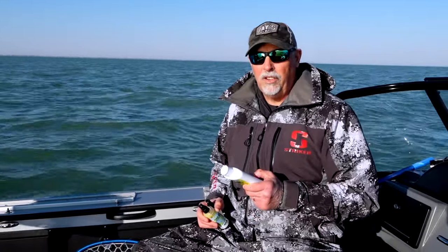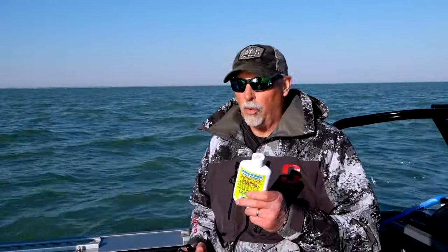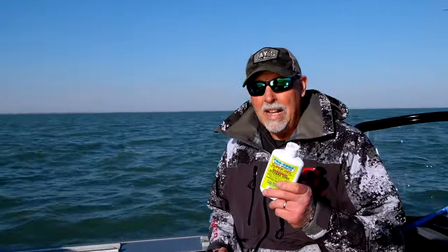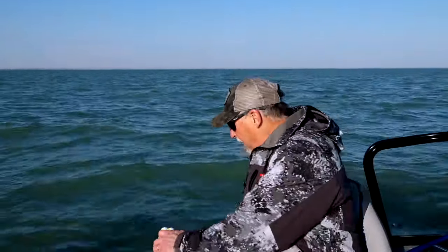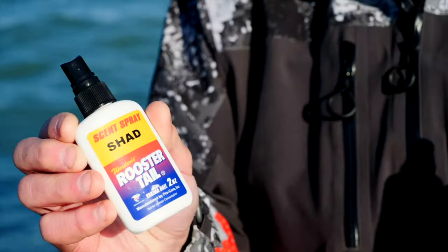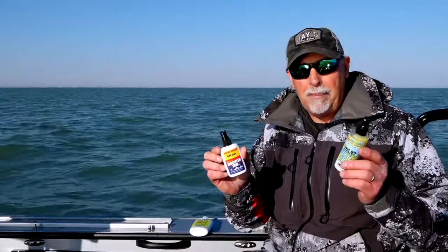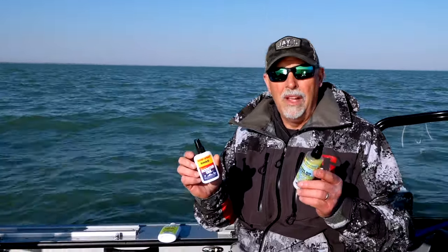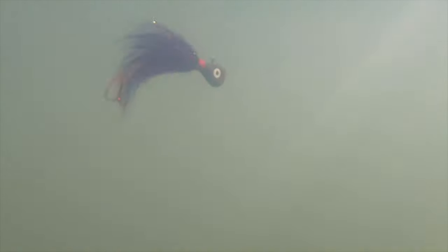Let's talk about fishing scents. If you've watched Fishing 411, you know we use a lot of Pro-Cure Super Gel — it has a really strong natural scent and stays on lures very well. But it doesn't work for hair jig fishing because the grease will mat down the hair on the jig and it won't pulsate properly. So for today we have two better options: Rooster Tail spray scent or water-soluble herring oil. Both are water-soluble so you can squirt them on, get good scent, but they wash off fairly quickly and need reapplying every 10 to 15 minutes — versus the Super Gel, which you only apply every 30 minutes. But these water-soluble options won't mat down the hackle, hair, or feathers on the jigs, allowing them to pulsate naturally while still keeping that natural scent in the water.